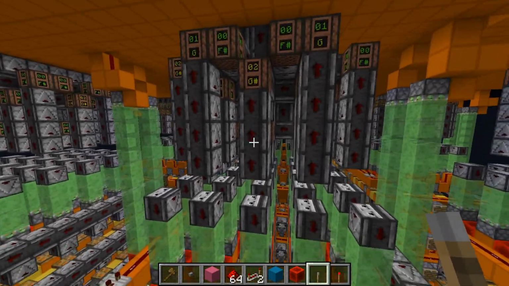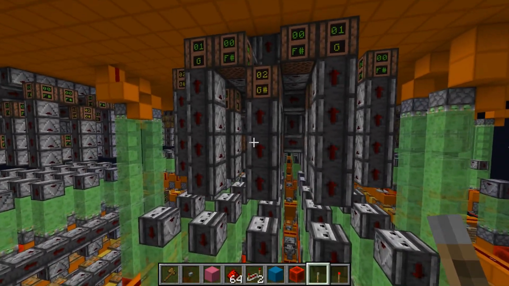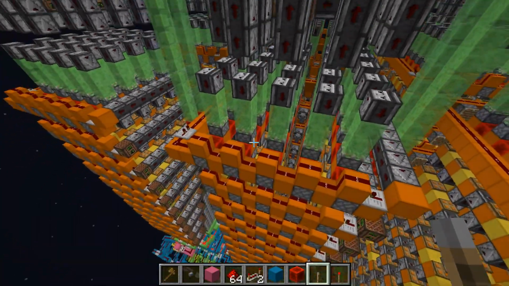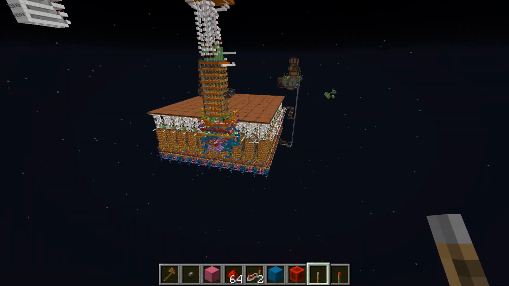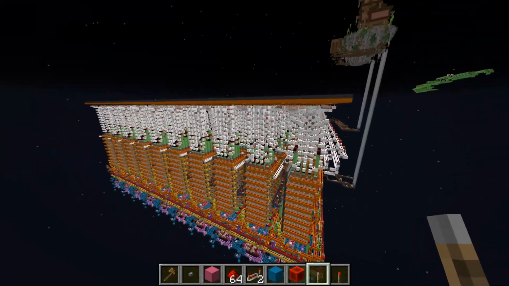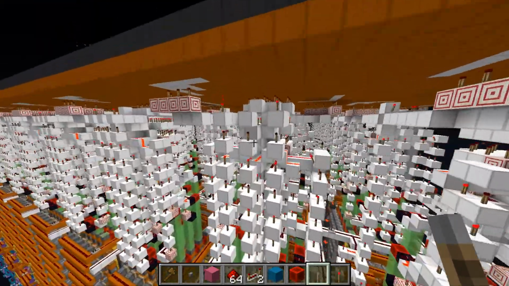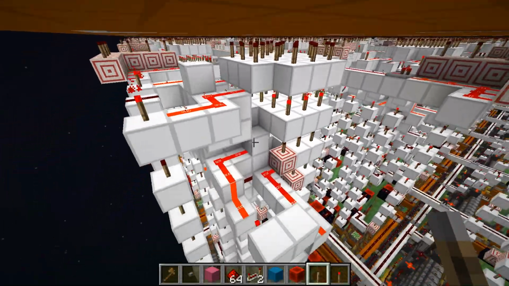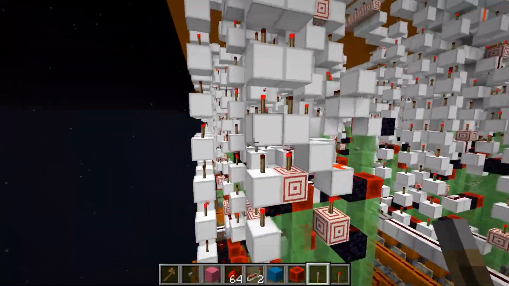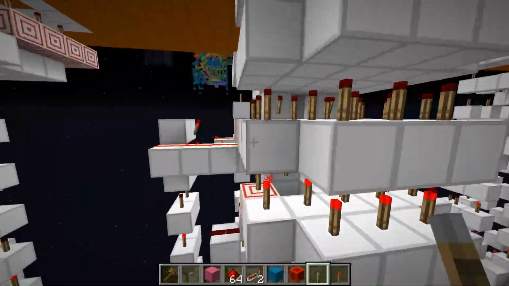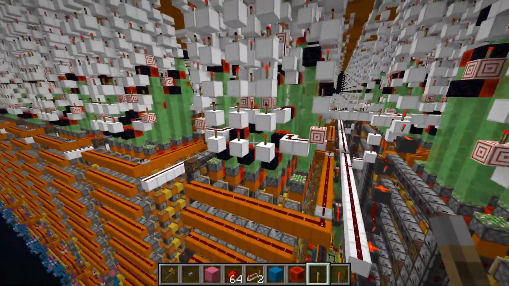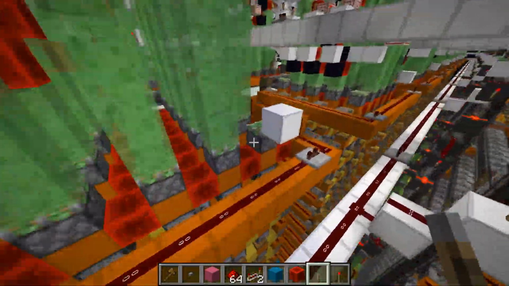There's really just too many things going on, too many states per second. So this is way less laggy because it's just a torch being on or off. So I just put these torches. It's a bit more complicated, but it's really better for the design.